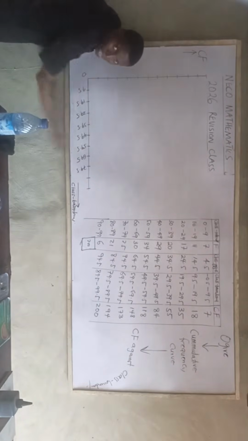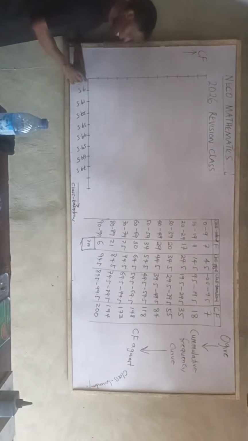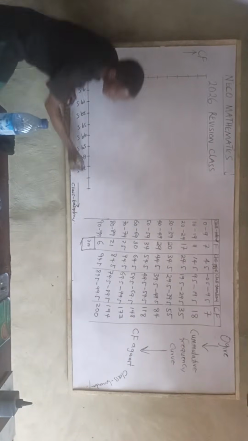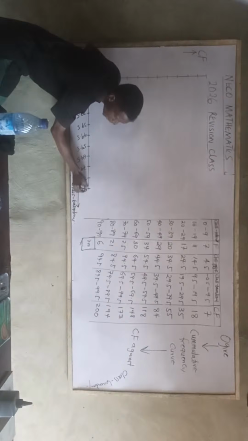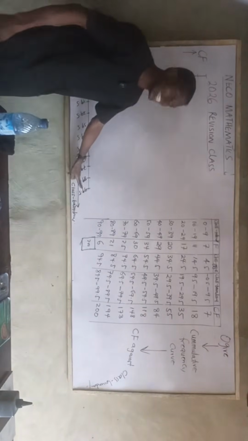Notice the way I'm writing them downward, so as not to take the space. If you wrote it this way, it could have encroached on the axis of the next one. So write it this way, 89.5, and of course 99.5. So we've got the maximum value to be within the range.